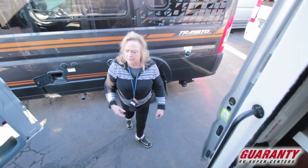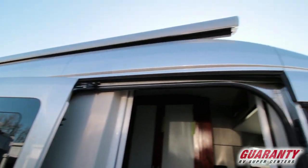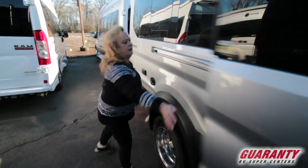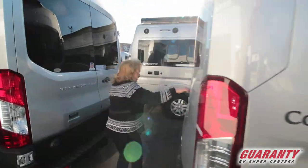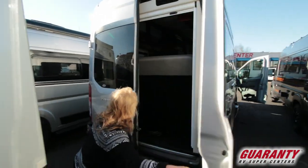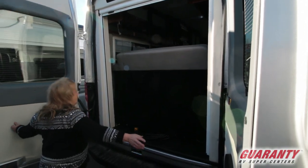This is equipped with the Truma system, so you've got plenty of hot water. You have the awning that comes out on the side, tinted windows, and solar on board. There's cross ventilation on both sides. There's lots and lots of space, great storage, and great big speakers — so when you're listening to something on the radio or a show, you're getting tremendous acoustics.